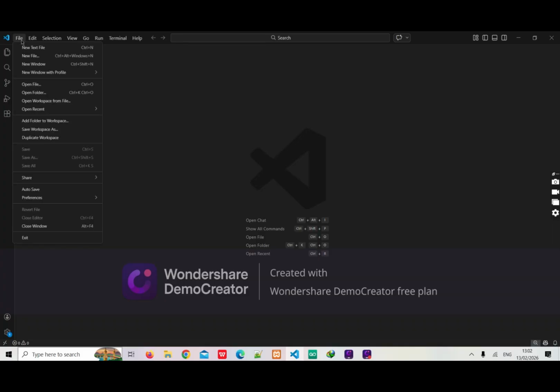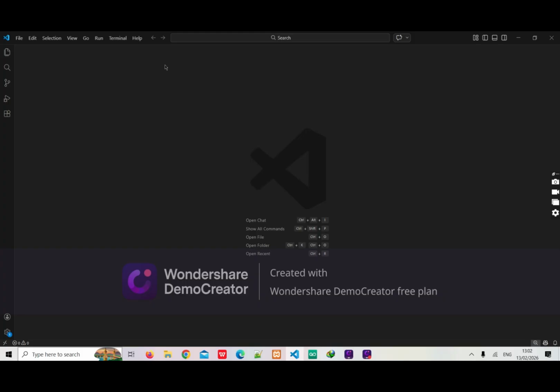Click on File, New File, or use the shortcut key Control N, and it will open a new file. So let's write something.